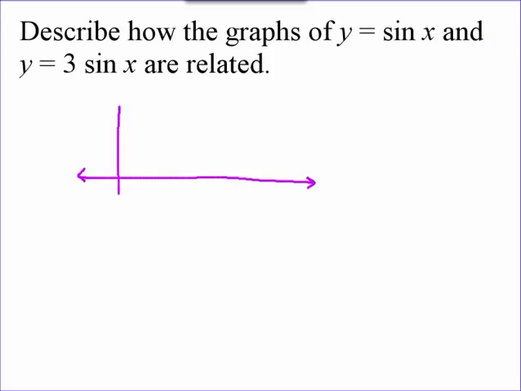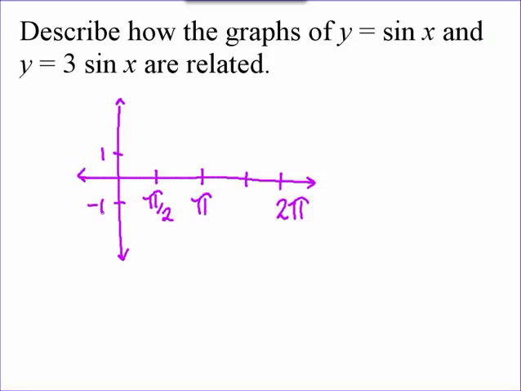Now I don't want you to get too tied into your graphing calcs this time, okay, because we need to learn how to graph these, and to be honest with you, it's probably faster by hand. If you remember, my point out here was 2 pi, and then I cut 2 pi into how many different parts? 4. So I cut it in half, which is pi, cut it in half again, which was pi over 2, and then this one was 3 pi over 2. My high point on sine x was what? 1. Okay, so here's 1, here's -1.